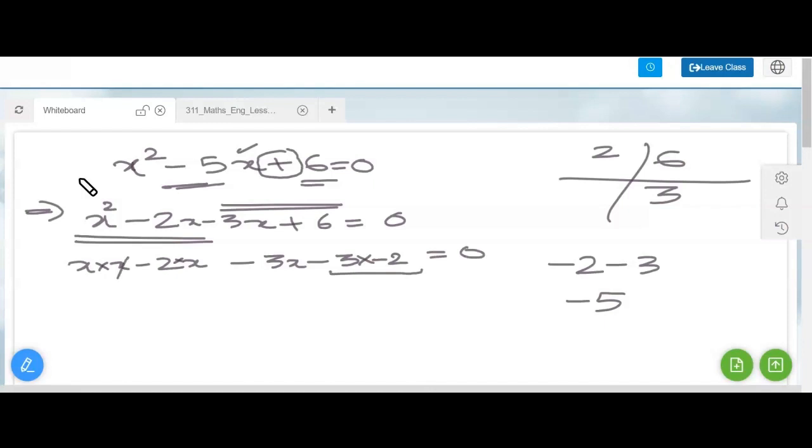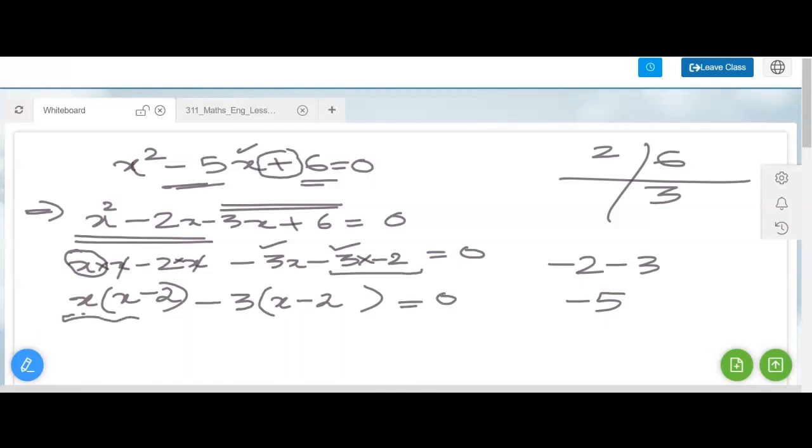Now here I take x common outside, and x remains here from the first term and minus 2 remains from the second term. Now leave that portion, come to this side, and here again you can see minus 3 can be taken as common. Now put it inside the bracket. So here you have taken minus 3 common outside. So what is remaining? x is remaining here, and from this term you will have again minus 2 remaining, that is equal to 0.